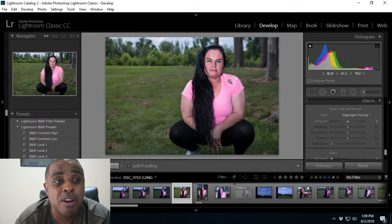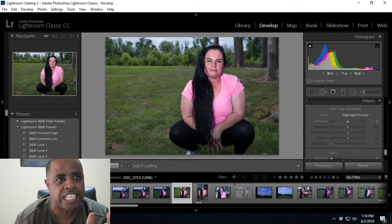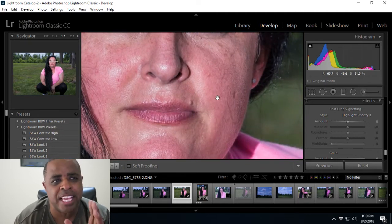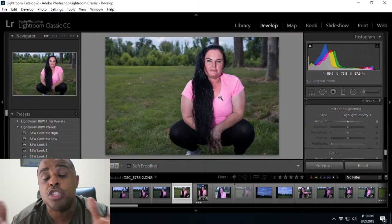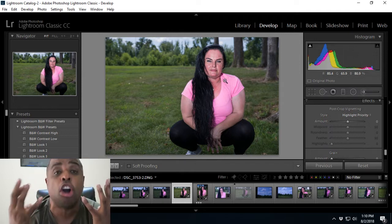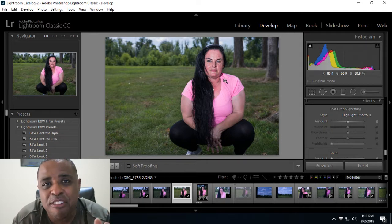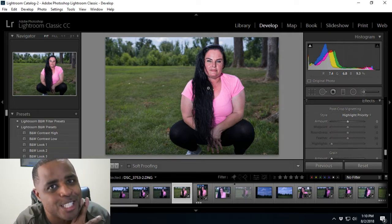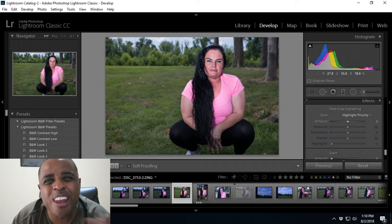This is one of the better ones. But also I want to point out the specular highlights. If you look on her face, first of all, you see the flash. I think I might have been a little too on with the flash. And of course it was hard light. I'm telling you, don't shoot women in hard light because this is what you get. They just look hard, you know. And women are soft. You want to make them look soft. If she was an athlete, maybe we could make her look hard. But she's soft, and I'm telling you, she's soft. No hard light for Debra.